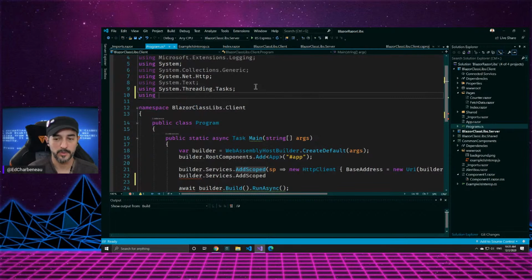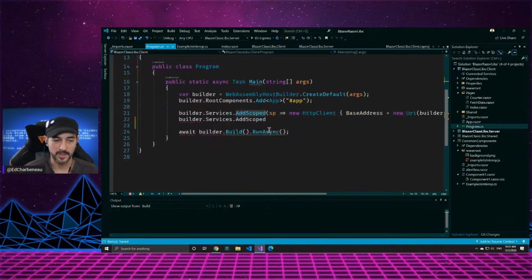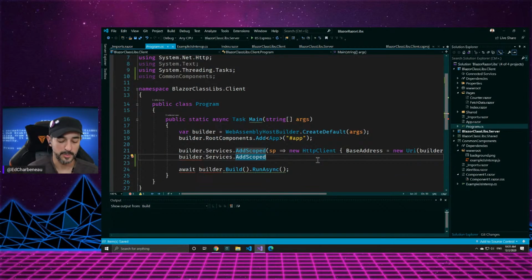So I still need my using statement here. So I need to say common components here, because this is not a view, this is just .NET code. And now I should be able to create an example interop here and register that with dependency injection.